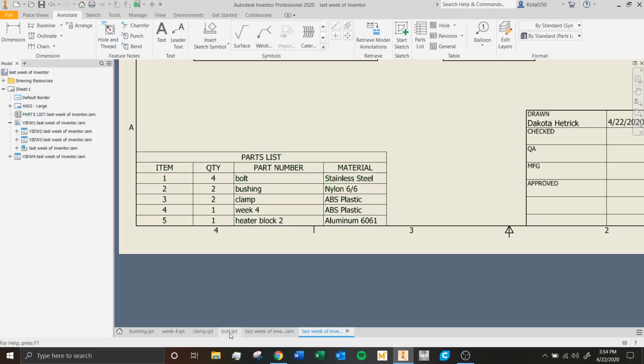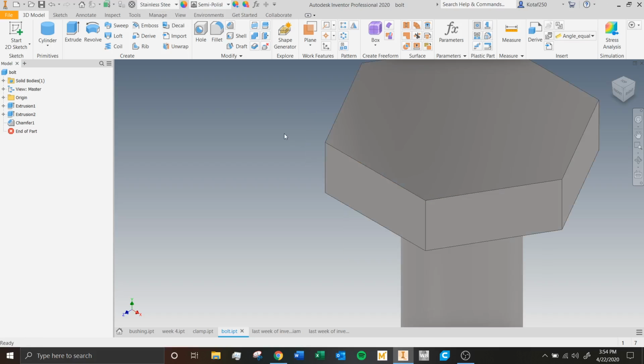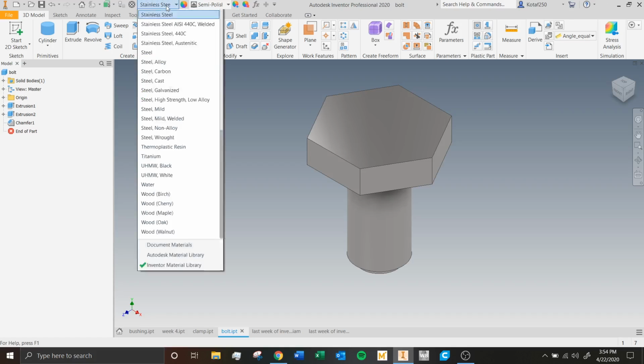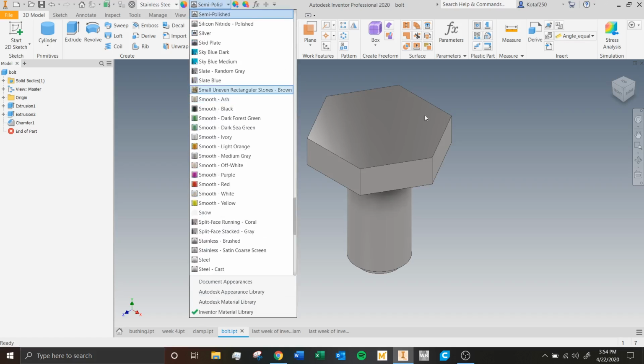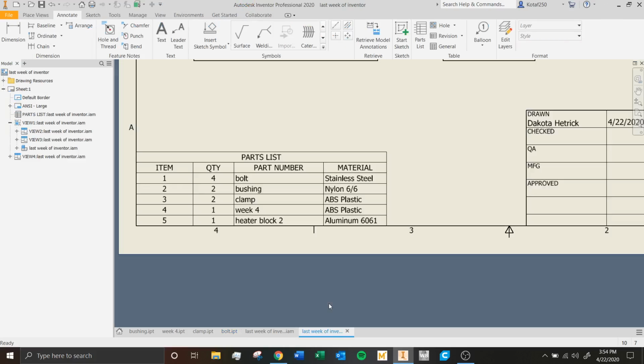Okay? And if you missed it, the way you change the material real quick, you'll see it's already updated in the actual part file. When I change this one to stainless steel, you go to the top here, choose your material, and then you can change the appearance if you want. Typically, you're not really going to change the appearance. This is not the program to be messing around with appearances. It's more for creating the part, not really making it look good. There are other software packages that do rendering, which are better at this.